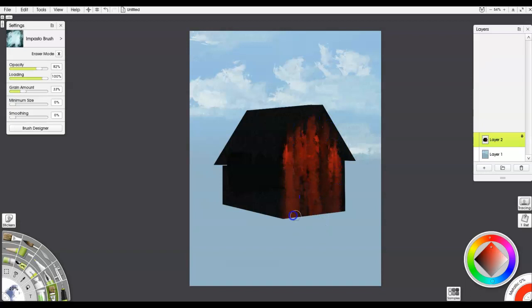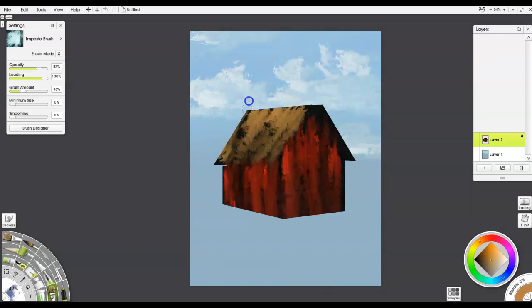So then I just took the impasto brush and smeared it in there, and that gives very much a feeling of the old palette knife paintings, like Bob Ross and those guys would do back in the day. I like that texture. I think it's kind of cool. And it's part of why I made this brush. But I wanted to show how you can just quickly lay in some color, lay in some texture, and then use that as a building block to go on top of that.